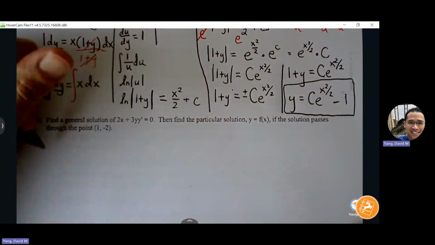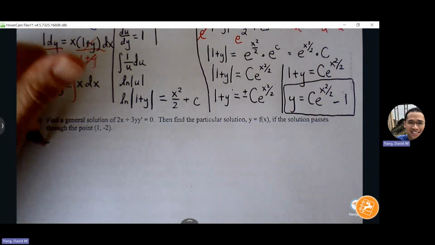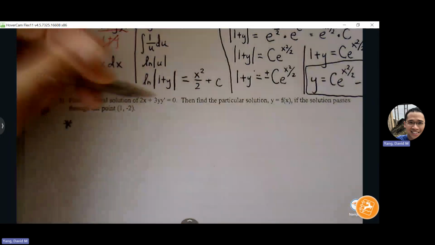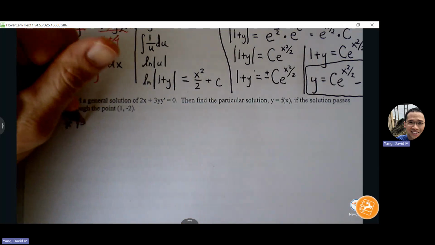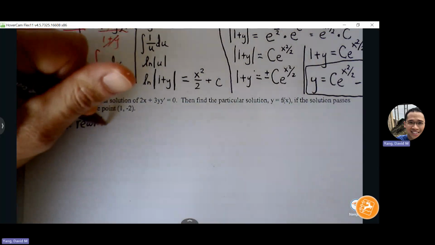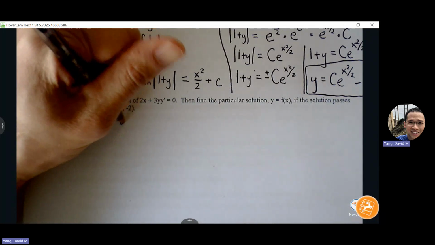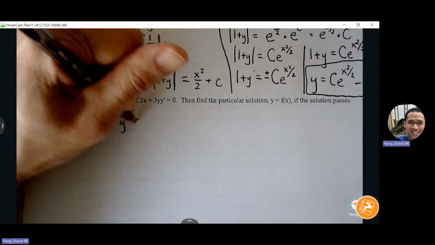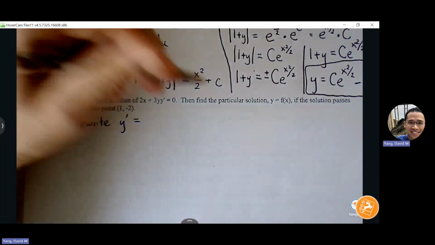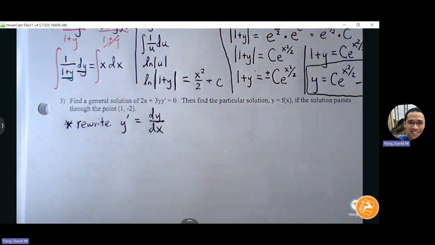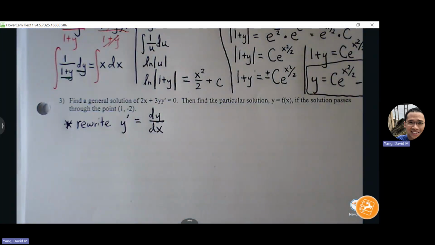But first things first, we do want to separate the variables. But something that we haven't quite done yet is dealing with that y prime. So what we're going to do is rewrite y prime with something that's more detailed or more descriptive for us. Whenever we see y prime and we're trying to solve a differential equation, it helps if we just rewrite it as dy dx. That way we have all the pieces that we normally associate with, and we can follow all the steps as before.